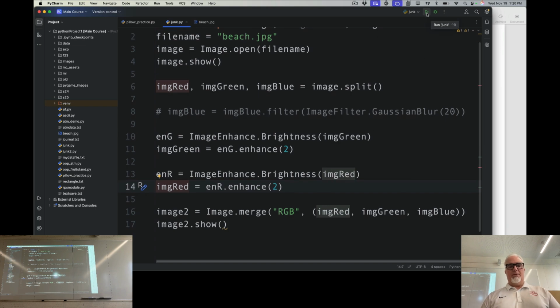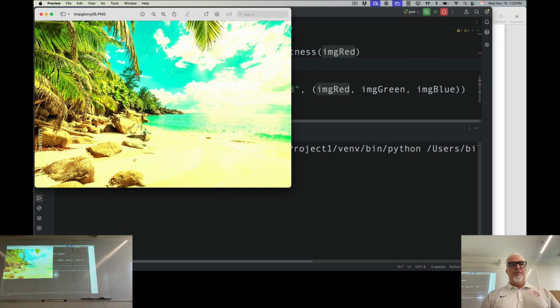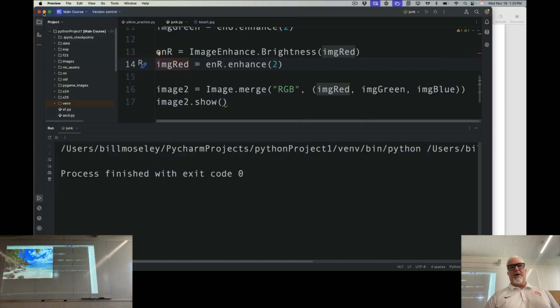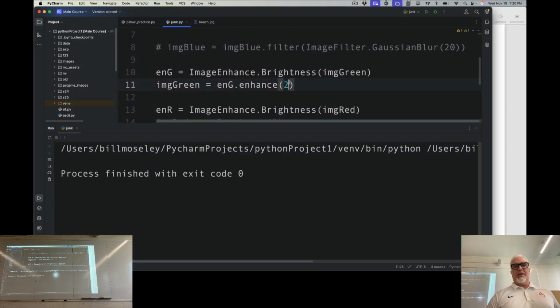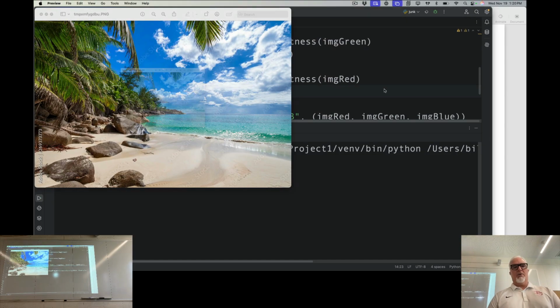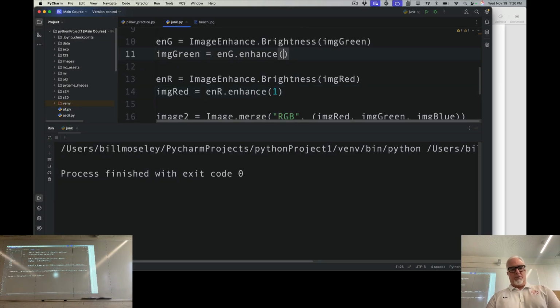Okay, so now if I run that, then I make it more yellow. Obviously that worked. Maybe a little too yellow, right? So I can do adjustments. The amount of brightness obviously here is related to this number. So let's do it a little bit less. Let's make it a more subtle effect. Not enough. So let's go 1.5, somewhere in the middle. Maybe it'll take a float. Maybe it won't. We'll see.